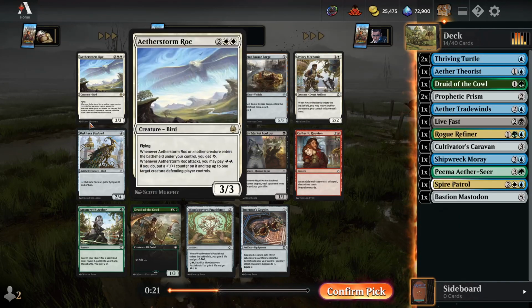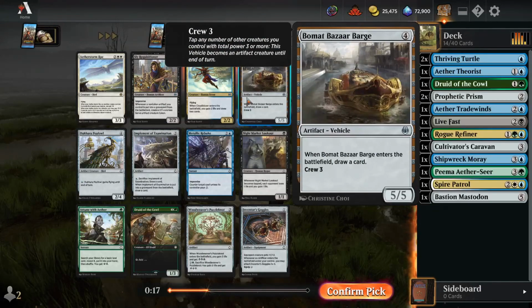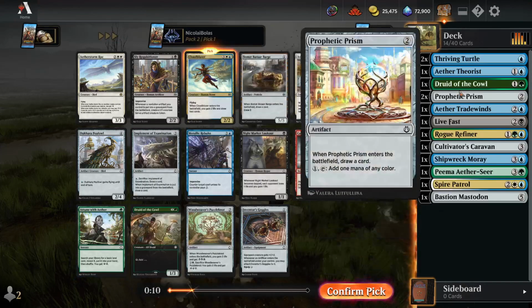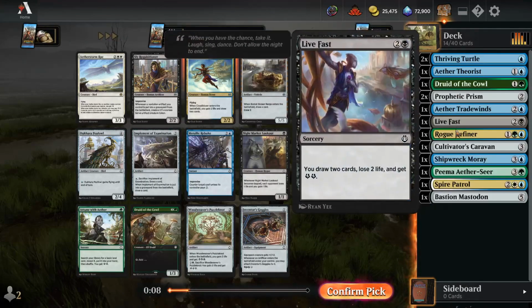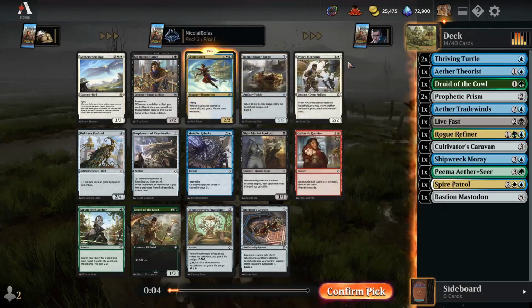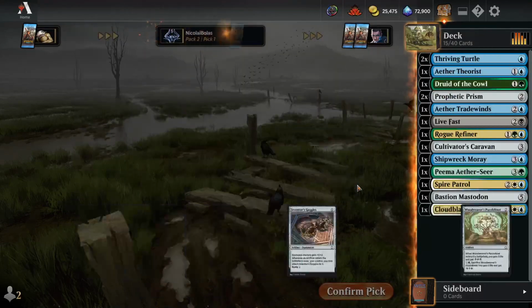If this wasn't in the pack, I think I would probably be taking Attune with Ether or Bomat Bazaar Barge, which isn't the craziest card, but also just a nice bit of value. I probably would just take the Attune with Ether, though. I really like this card. Again, kind of fulfills the Prophetic Prism role as well. And yeah, I have a decent number of 3-powered creatures that could crew this barge, which is a nice little place to be. But Cloud Blazer is pretty much the perfect card.